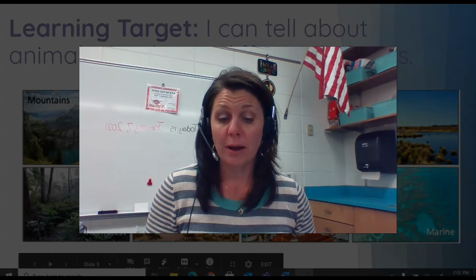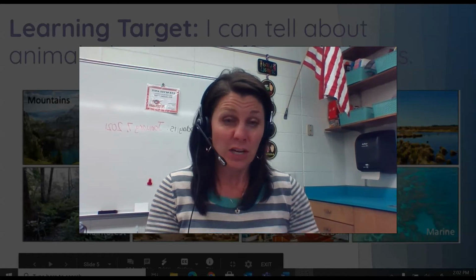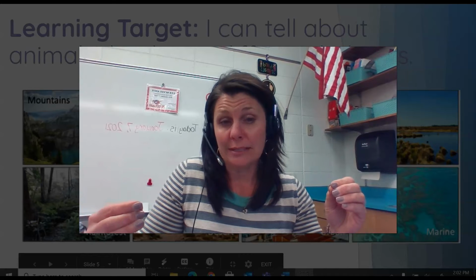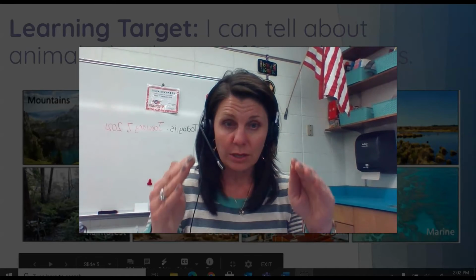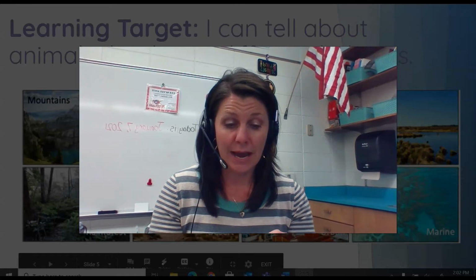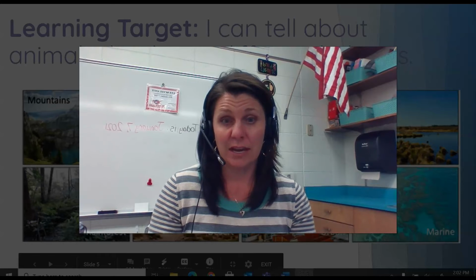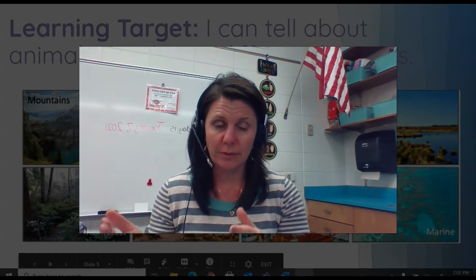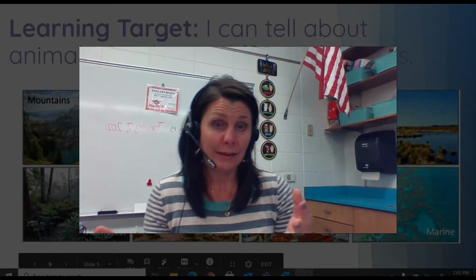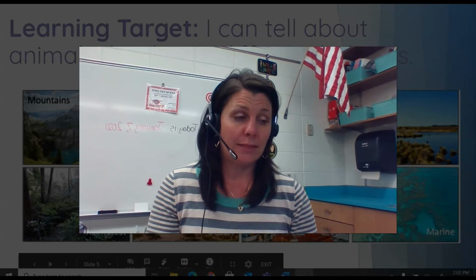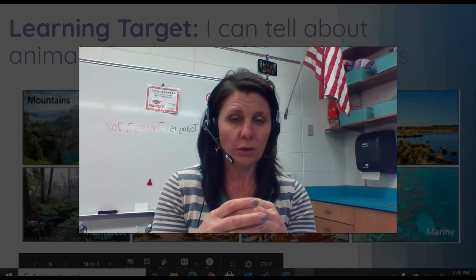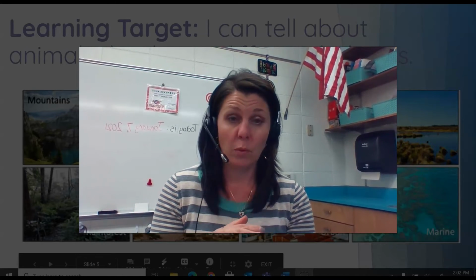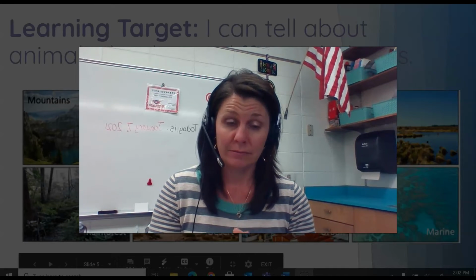You might think about what kind of body parts it has. Is it long and shaped like a stick? Is it rounded and shaped like a beetle? Does it have 8 legs? Does it have 6 legs? I think it's 6 legs for an insect and 8 for a spider. But how many legs does it have? You might think about how big it is. Is it really little? Is it bigger? Where will your insect live?